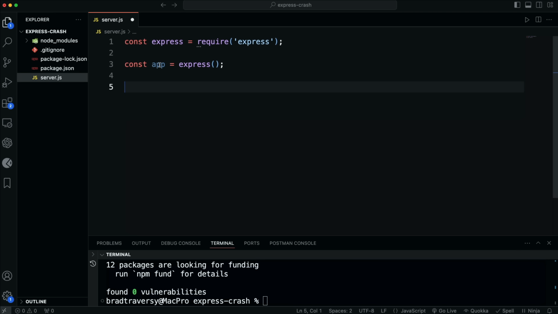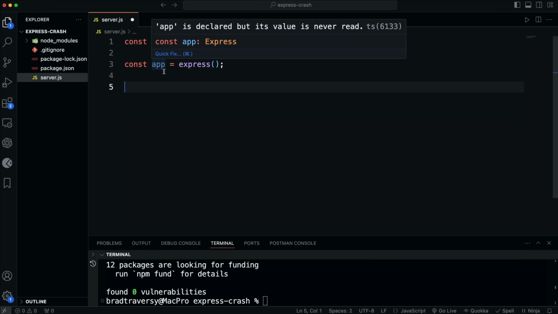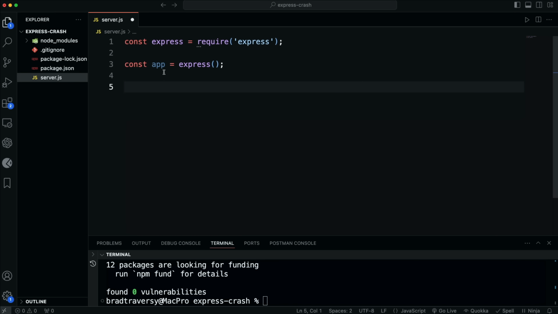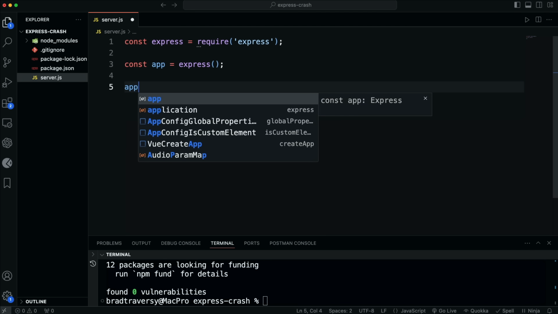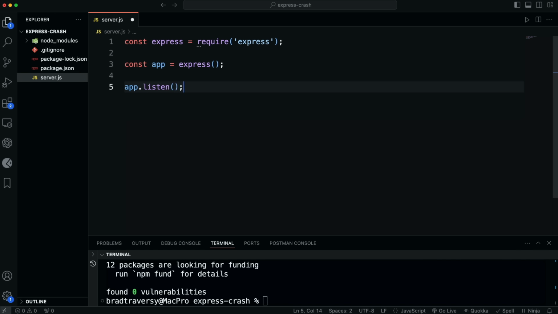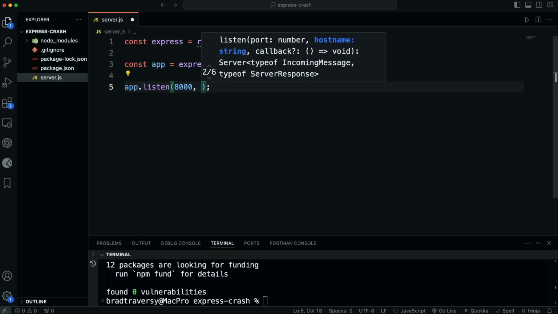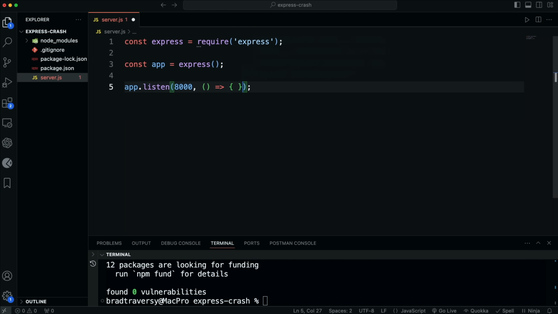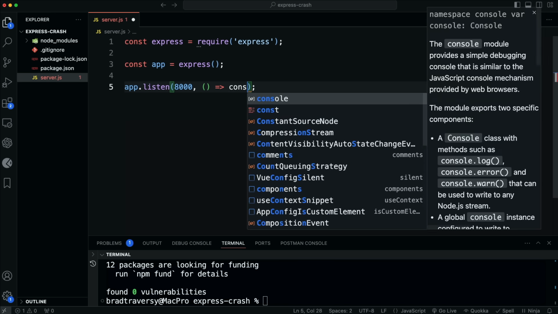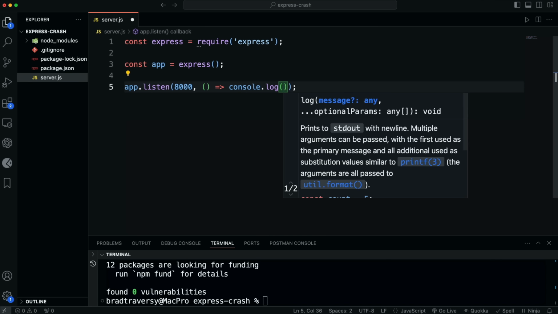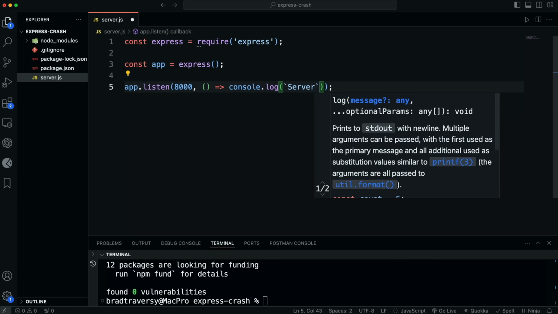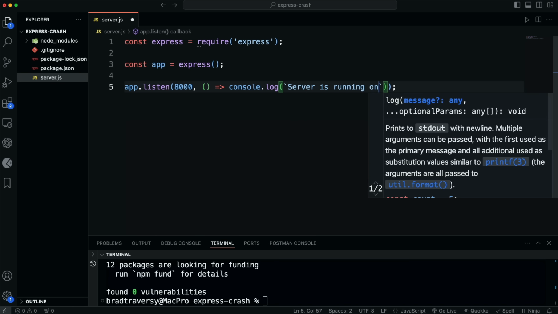And this app object is basically what we use for everything: to create routes, to use middleware, to start the server and listen on a port, which is what I'm going to do right now. We're going to call the listen method, and that takes in a port number. Usually I'll use 5000 for backend stuff. However, that's being used on this machine, so I'm going to use 8000. And then there's an optional callback function you can pass in. Actually, we don't even need curly braces. We're just going to do a console log to say that the server is running on port 8000.